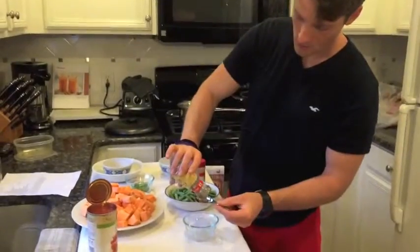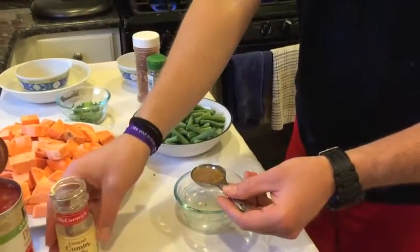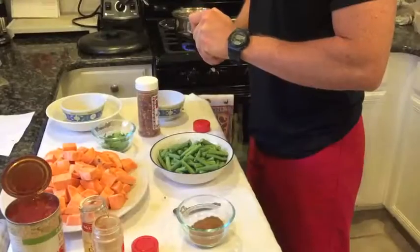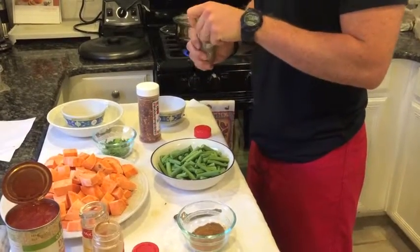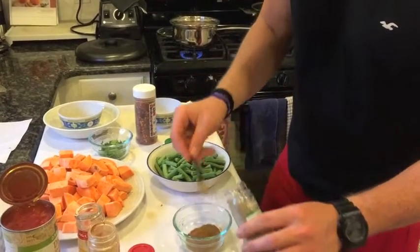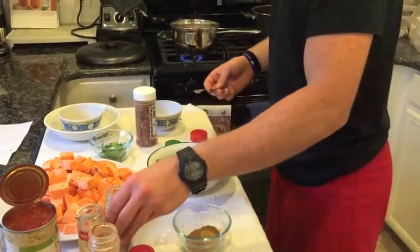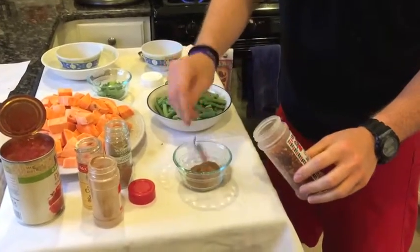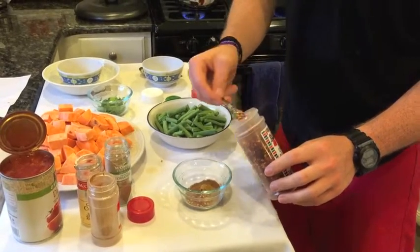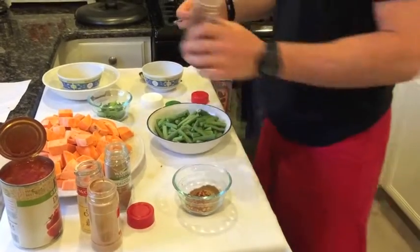Alright, we're going to use a tablespoon of cumin. Alright, there's the last of our cumin. Half a teaspoon of cinnamon. We need just 1/8 of a teaspoon of coriander. So we only need 1 of these little guys. And last but not least, crushed red peppers. Just a 1/4 teaspoon. Now, if you want it spicier, you could probably just go ahead and double it up, but we're going to leave it kind of semi-mild.